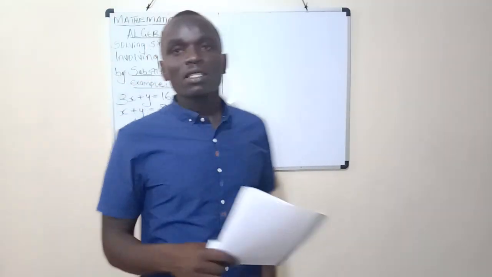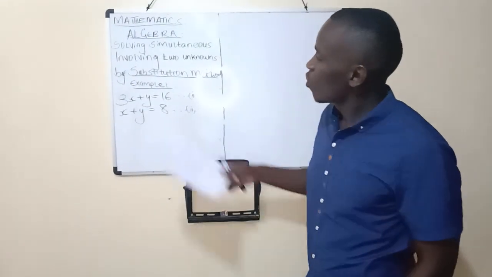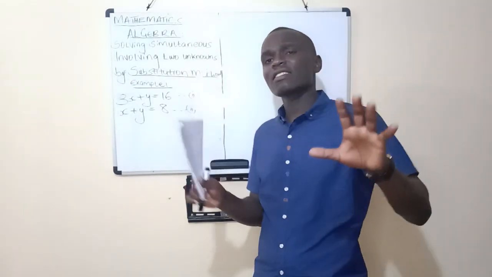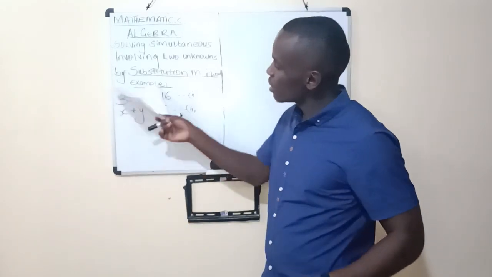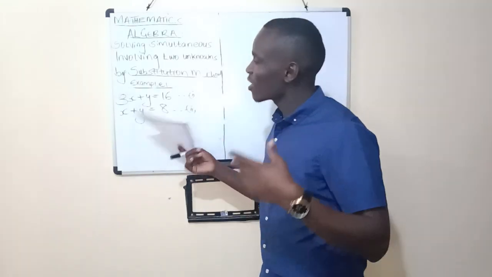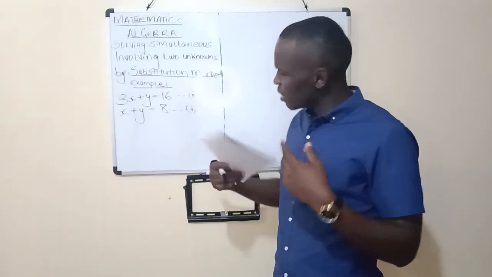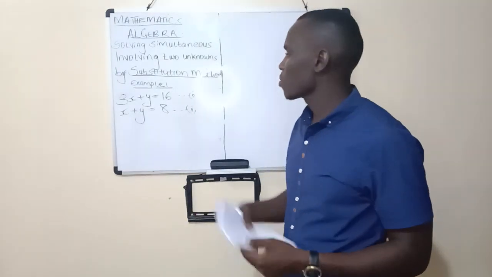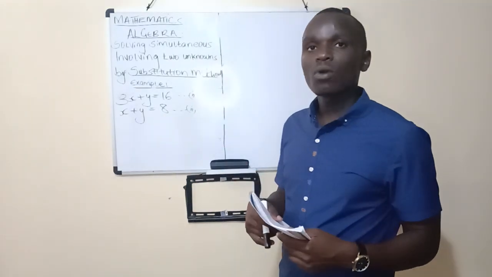Now, how do you solve this? Number one, you must first of all consider these two equations and decide which equation you are going to express in terms of the other. I normally advise my learners that it is important to consider one of the simplest equations. Now, in this case, equation 1 and equation 2, in my opinion, I think we should first of all express equation 2 as one in terms of the other. You can choose to express x in terms of y or y in terms of x. So I'll choose to express x in terms of y to solve this simultaneous equation.